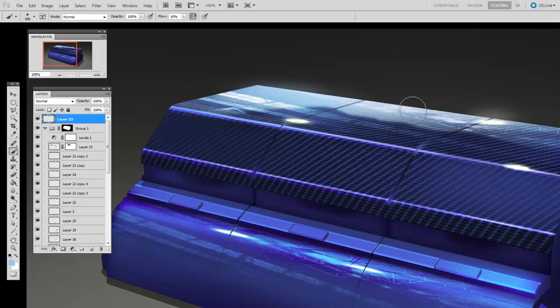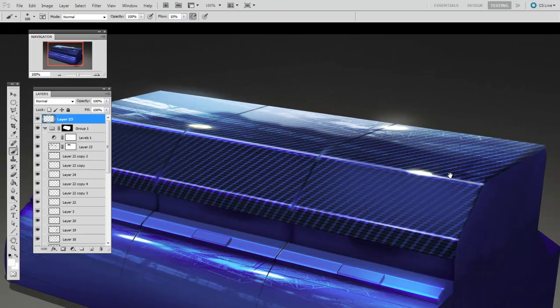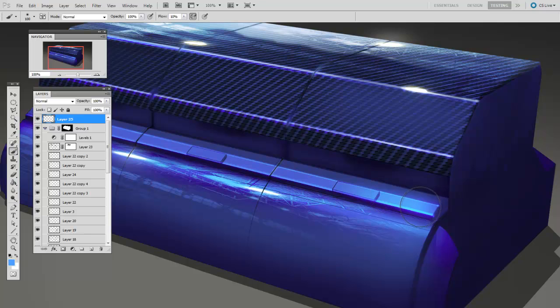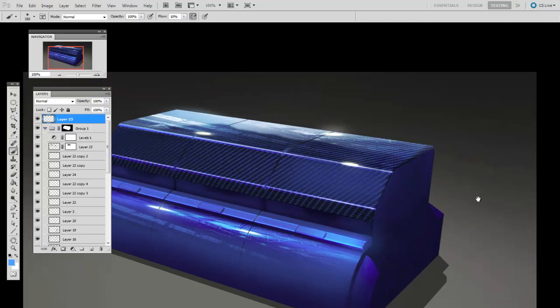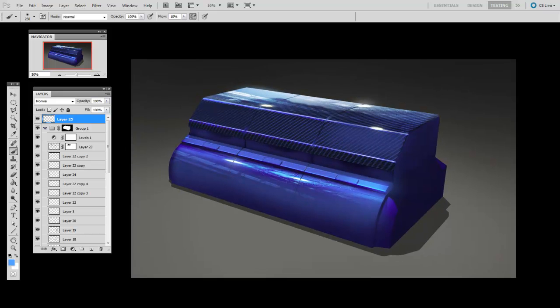This is sort of an optical trick that your eyes do when they see a very bright light next to a darker background. It's just going to add a little bit of realism, a little extra something. This is one of those things that's hard to modify around, so it's really good to do on a separate layer and to do at the end of your painting. So you can see how that adds just a little extra glow, which can give a nice effect.